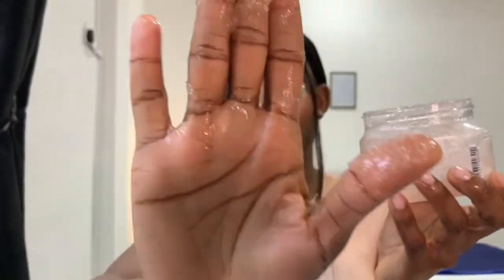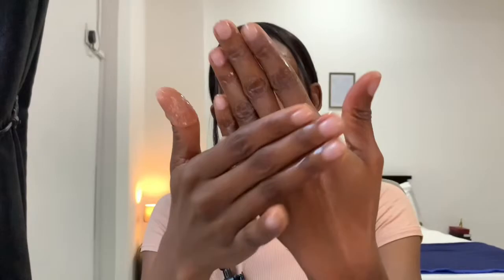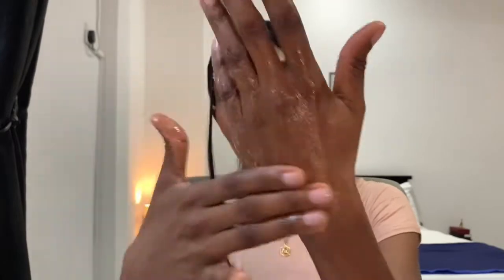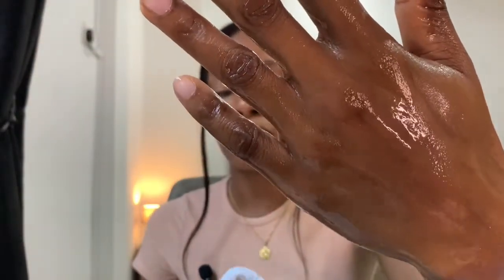It's not so runny — you can see it's not dripping down my hand. I've wet my hand already, so I'm going to go in and polish. Polishing your body should be done in circular motion, so make sure you're doing it that way and take your time — don't rush, because you want to make sure your body is smooth and the product works. It smells so good. This is how my hand looks and feels after using the product, so I'm just going to gently wipe my hand.